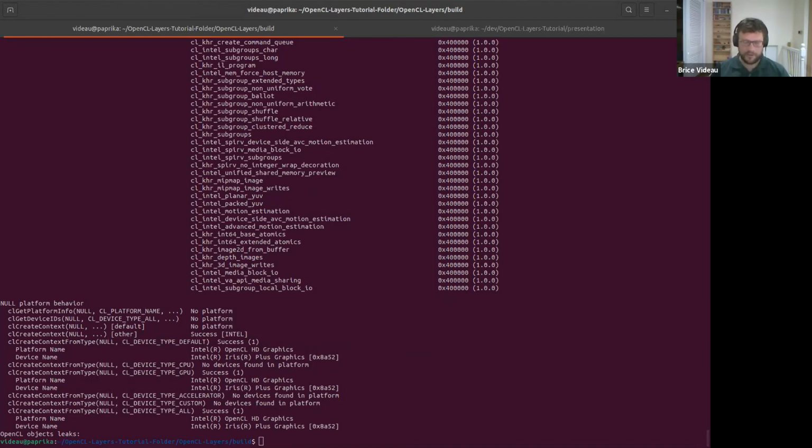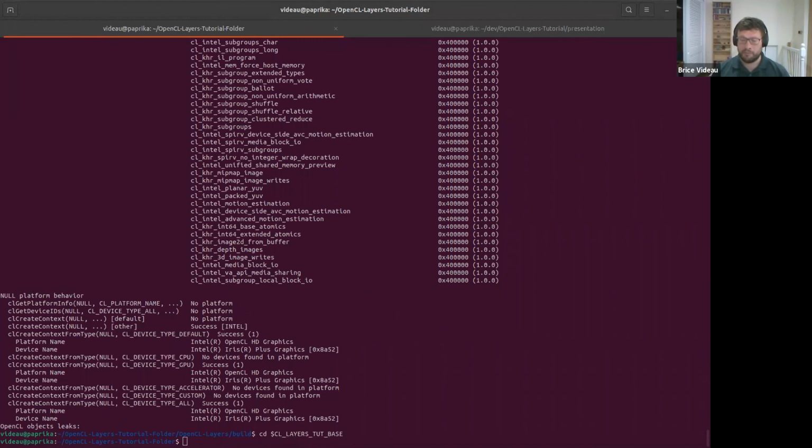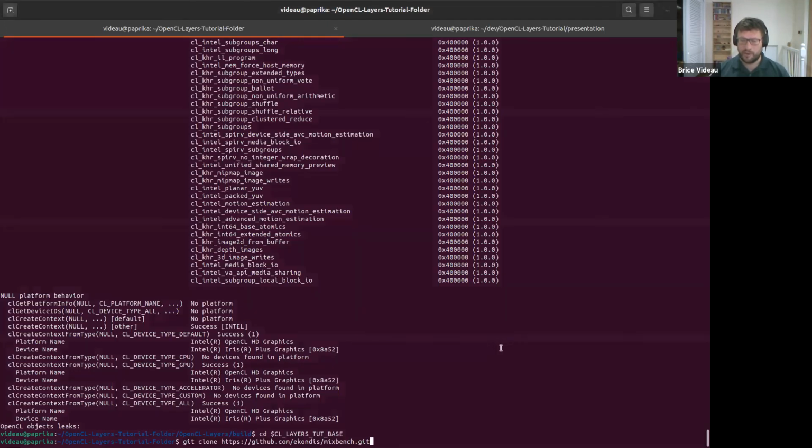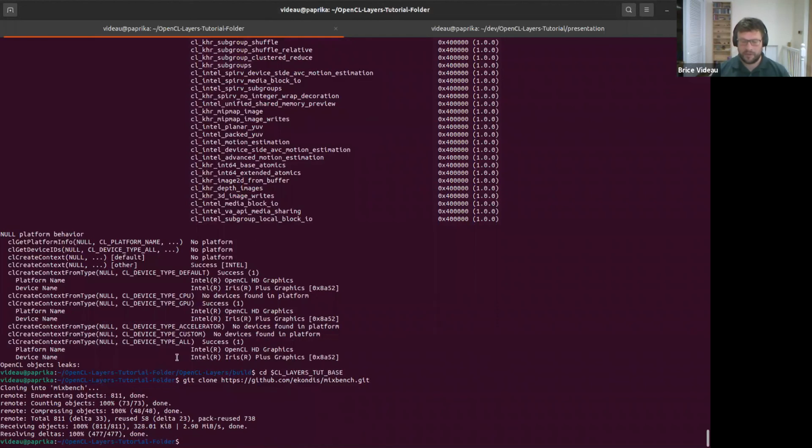So I'm not doing it behind his back. He knows about the tutorial, and it was a pretty harmless leak. So there's nothing to be ashamed of, but it's better for the demonstration. So the project I found that had issues was Mixbench, which is a heterogeneous programming benchmark, which tests several backends, but it does test OpenCL also.